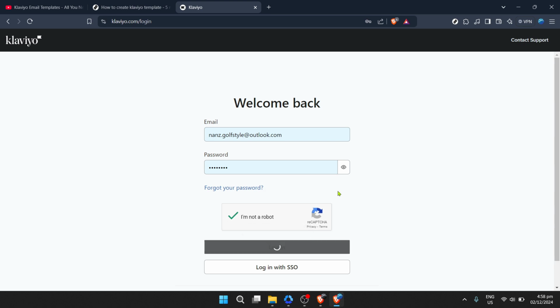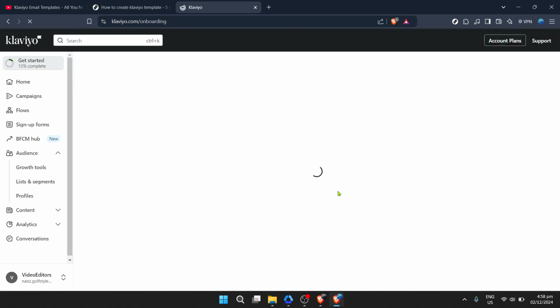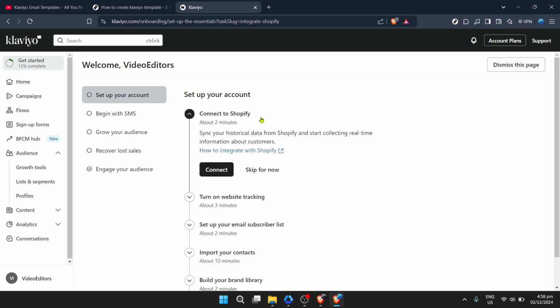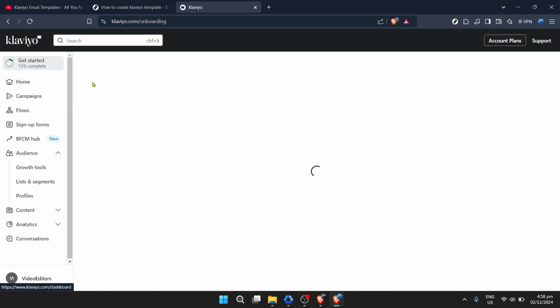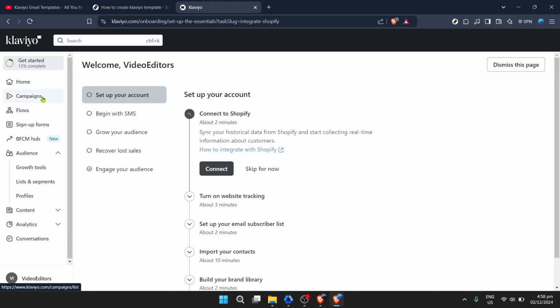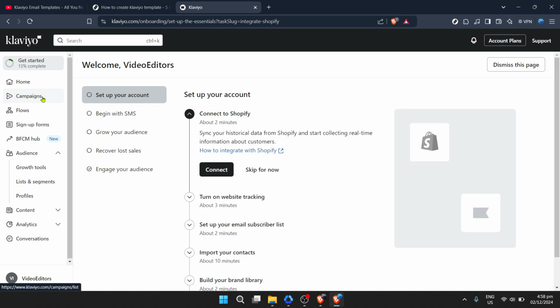To get this ball rolling, you'll want to navigate to the Klaviyo login page. It's here you'll be greeted with a simple yet crucial step. Logging in, you'll find yourself prompted to enter your email and password. Take a moment here, make sure you're entering the accurate details to avoid any login hiccups. Once you've filled in your credentials, it's time to hit that login button and officially step into the world of Klaviyo. Welcomed by the user-friendly Klaviyo dashboard, you're now at the command center of your email marketing efforts.